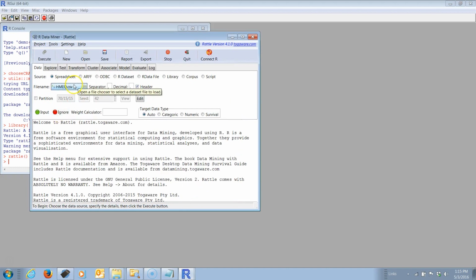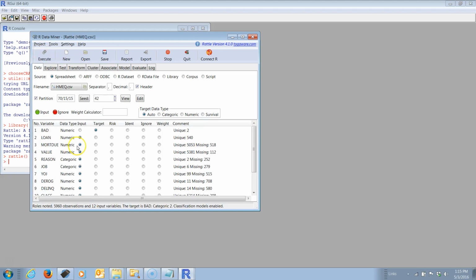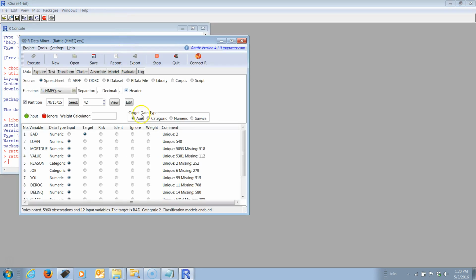So we have that, and once you execute this, now here's the trick with Rattle. You have to always remember to come up here and hit this execute button. And there we go. And so now the first thing we've got to do is, Rattle just assumes that that's my target and these are my inputs. It took its best guess. Now what we're going to do is tell Rattle, by the way, that's a categorical target.